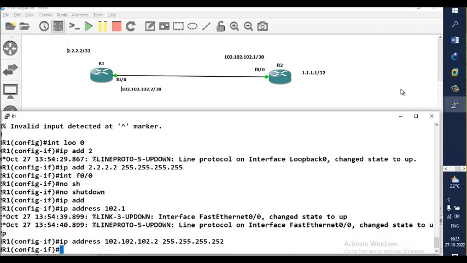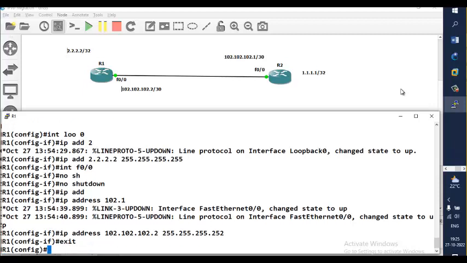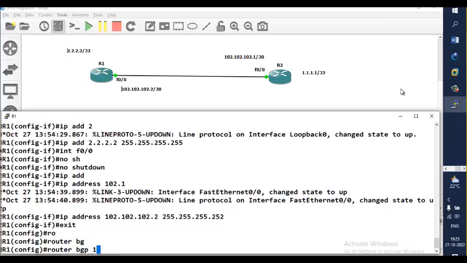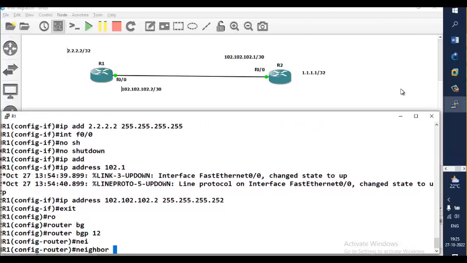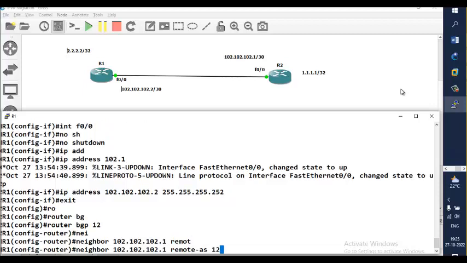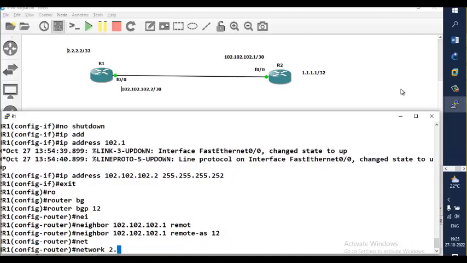Alright, what is next? Router BGP 12. Neighbor is 102.102.102.1. Remote AS is also 12. Network is 2.2.2.2, mask.